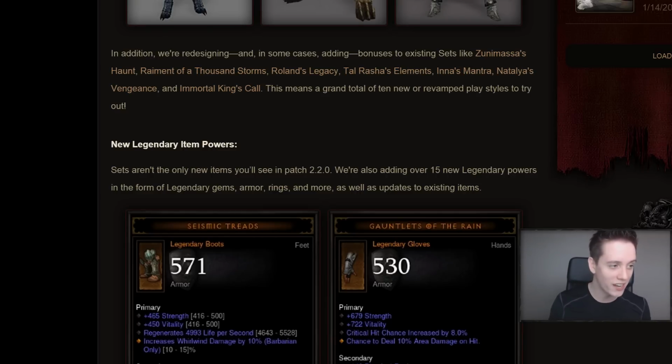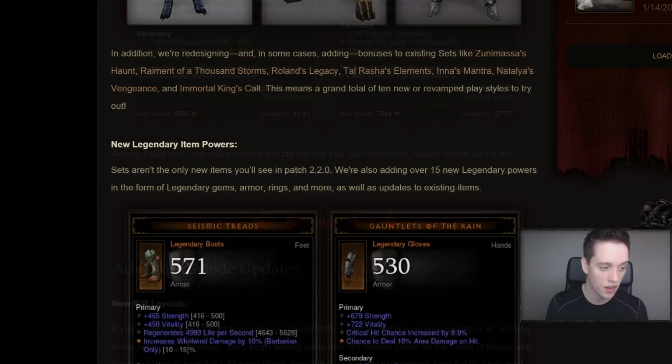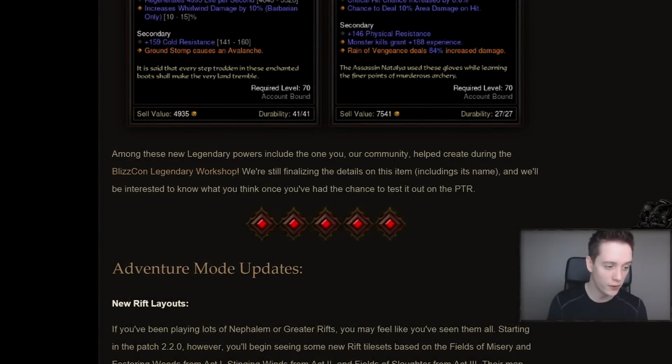Then on top of that, they're also adding new legendary item powers. Sets aren't the only new items you'll see in patch 2.2. We're also adding over 15 new legendary powers in the form of legendary gems, armor, rings, and more, as well as updates to existing items. Among these legendary powers is the one our community helped create during the BlizzCon Legendary Workshop. We're still finalizing the details on this item, including its name, and we'll be interested to know what you think of it once you've had a chance to test it on the PTR.